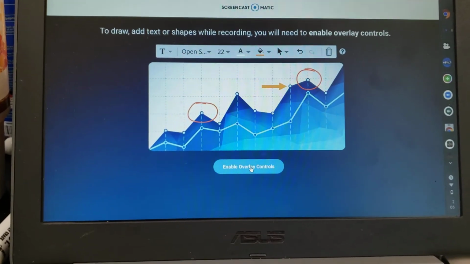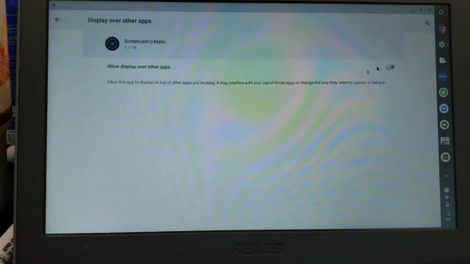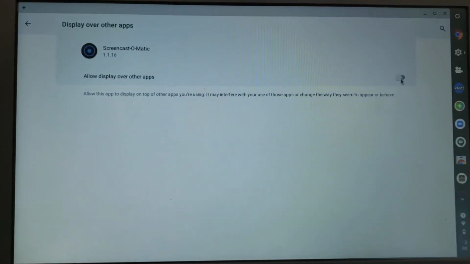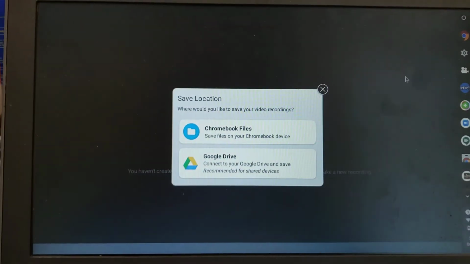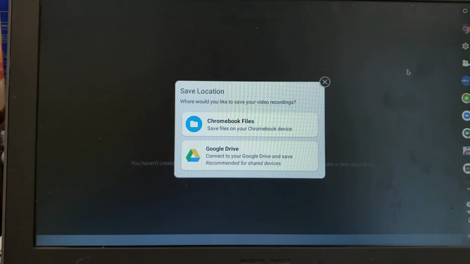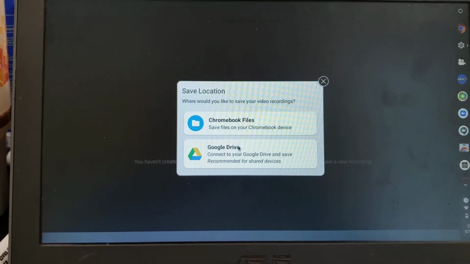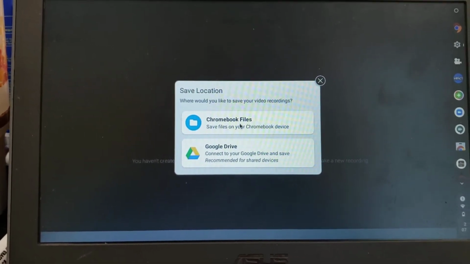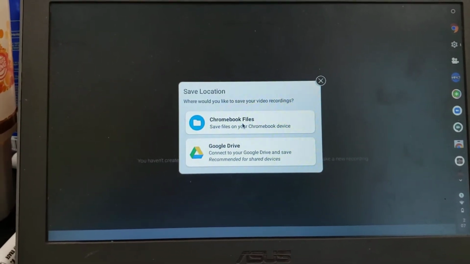We just want to go ahead and click Enable. Then there's a slide bar that we need to make go to the right. It will ask you to choose Chromebook files or Drive. We want to choose Chromebook files. That way it will download it directly to their Chromebook.